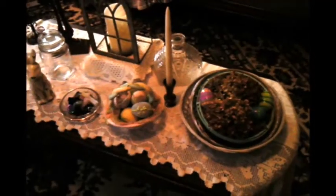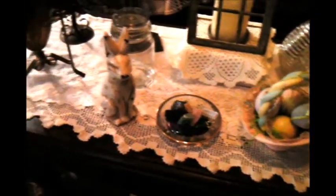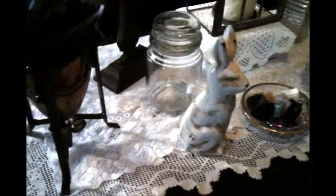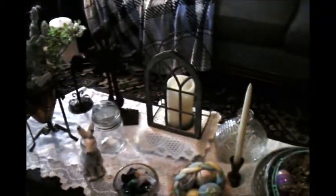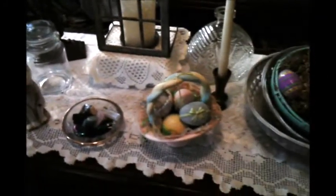We move over to our coffee table where we put 3 baskets and some eggs and our dried hydrangea. Then we have a ceramic basket. We use that from year to year, but this year it's in here. We have our little bunny. We bought him on Amazon. And we just finished off with some flowers, moved some of our pieces around, like our candle holder there. That's very nice. Our lucky rocks. Gotta have your rocks and crystals.